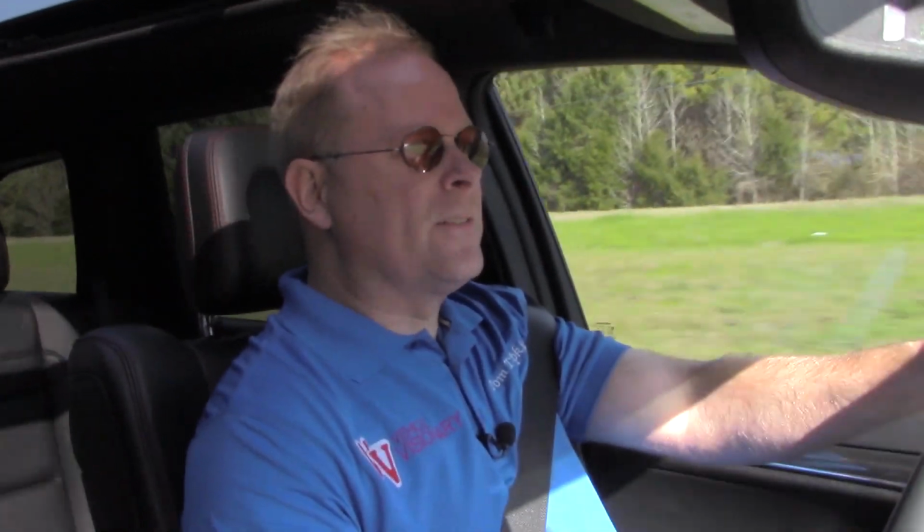That's really not too bad. My daily driver would have been a lot less enjoyable to drive over that bridge than this Trailhawk. And so, like I said, the suspension, when you get out onto a rough surface, off-road, on a trail, whatever you're doing, is going to really soak that up nicely. It's not going to make for a difficult, unenjoyable, jarring type of ride. It actually smooths out quite nicely on surfaces like that.